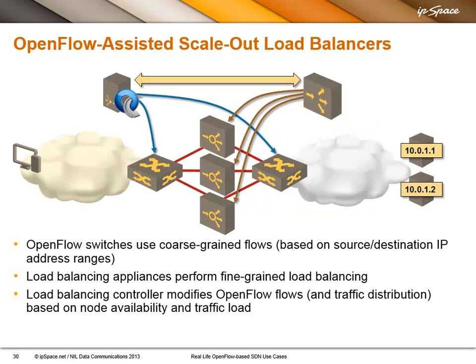So what can you do? Here's an interesting trick. You could split the traffic between the scale-out load balancers. You still need a scale-out architecture, and you still need the load balancers to exchange state — hopefully by exchanging misrouted traffic, because that is easier than exchanging state directly. Then you install some coarse-grained entries into the edge switch. You do this based on source IP address, or maybe range of source port numbers, but usually based on the source IP address. So you would say: if traffic is coming from a certain source subnet, send it to a particular load balancer.